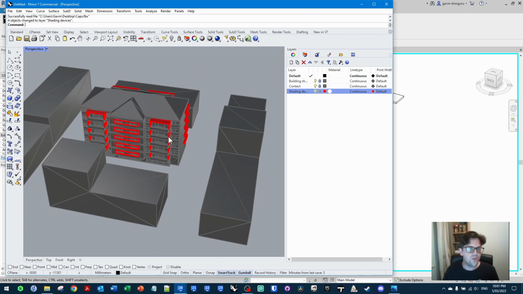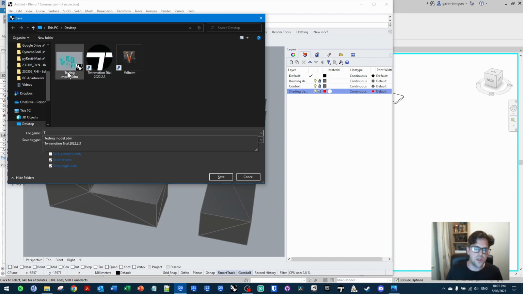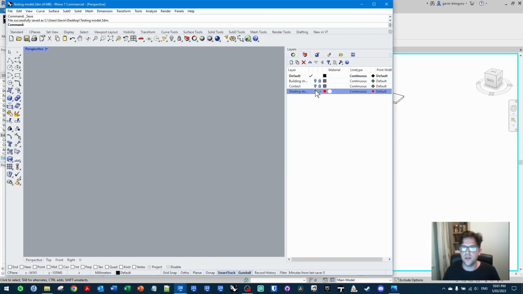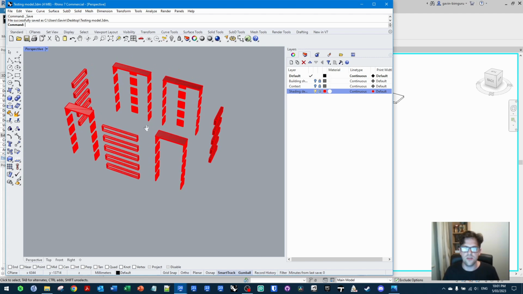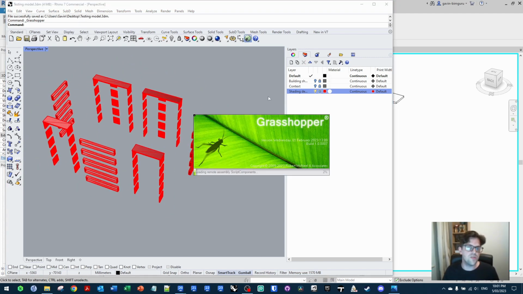So the next thing we need is actually our rooms, our testing objects. And we're going to want to process these as well. So we're going to use Rhino Inside to do this. I'm firstly going to save this model. And I'll just call this, in this case, my testing model. I'm going to want to probably just turn some things off so I can see what's happening. I might leave my shading devices on for context. And I'm also going to boot up Grasshopper inside Rhino, inside Revit.